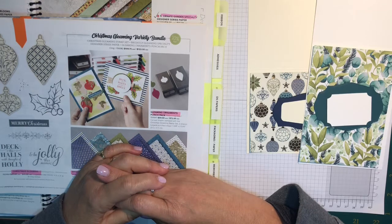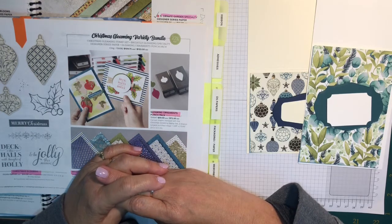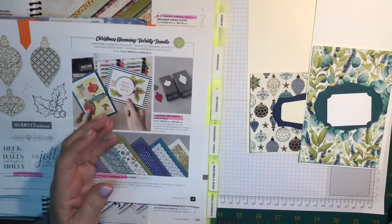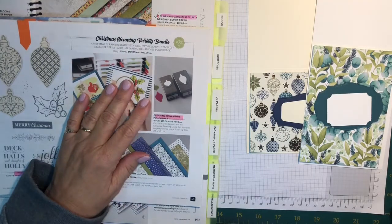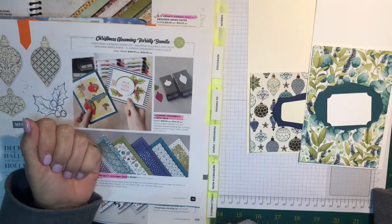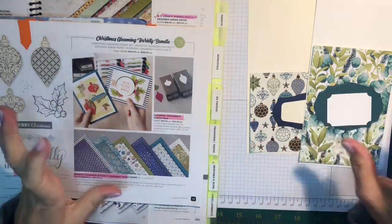Kylie calls it "love it, chop it." Not to keep your designer series paper, and because they're so pretty you can't cut them, she says to chop them up. So I just thought I'd show you how to do it as a card front on a card and put a big greeting.